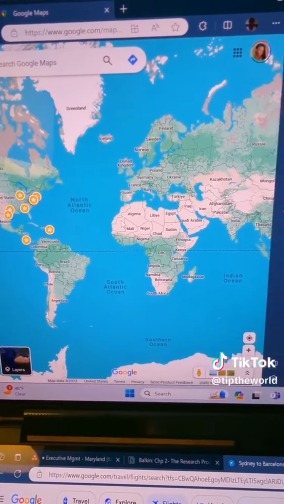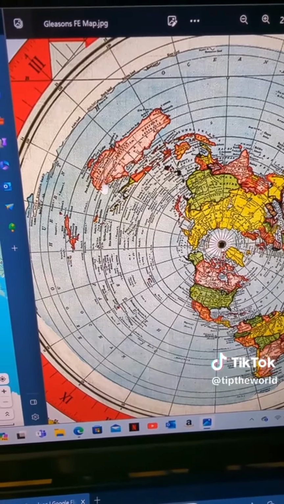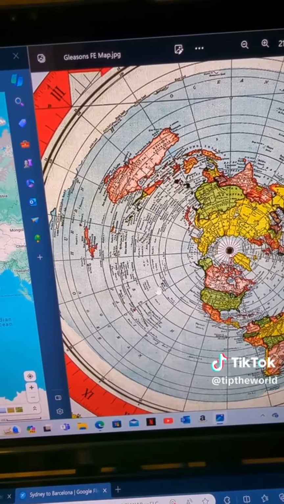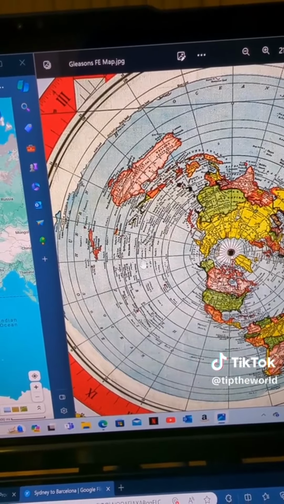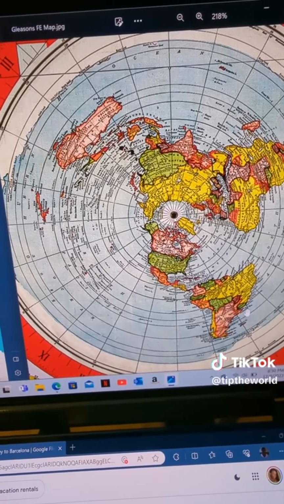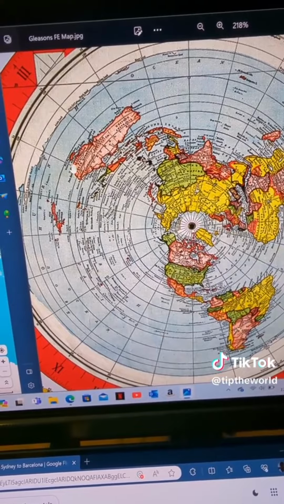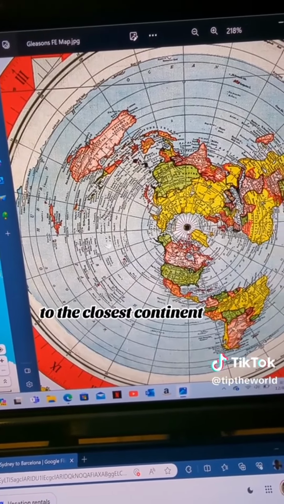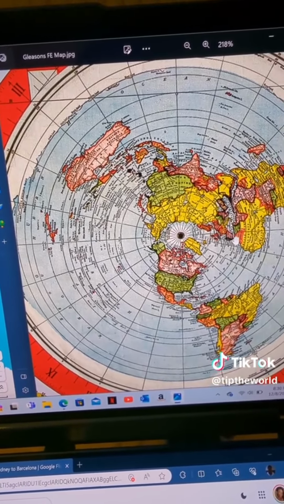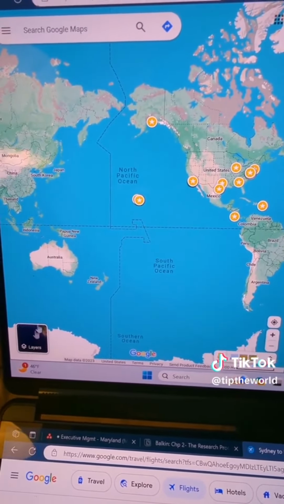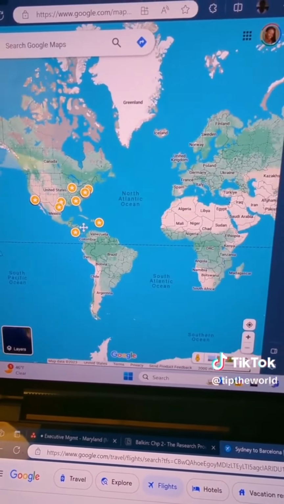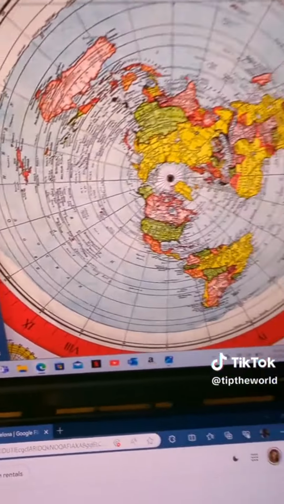So let's see what the Flat Earth map has to say. All right, you guys are familiar with this route. So we're leaving Sydney. We're going to go to Auckland, New Zealand. And look what's on the way, JFK. So it would be going out of its way to go to South America. That's why it doesn't go there. So again, it's Australia, New Zealand, lines up with Spain, JFK, and comes around. But on a regular map, it looks like it's going out of its way. Doesn't it? Or is it just me? I'm just saying.